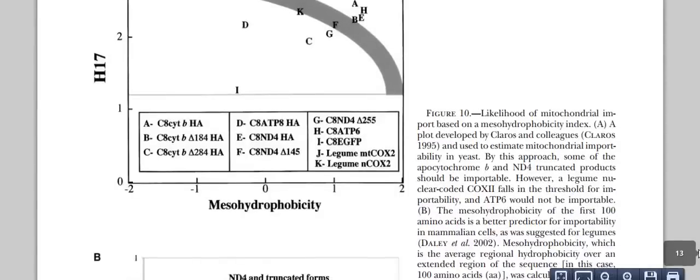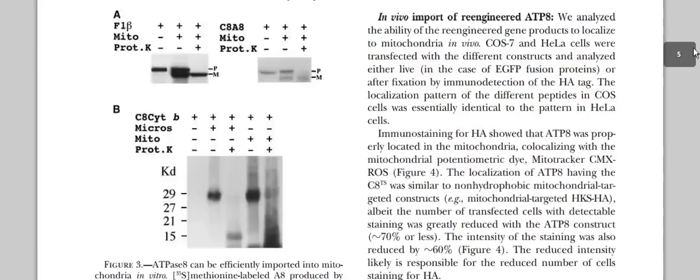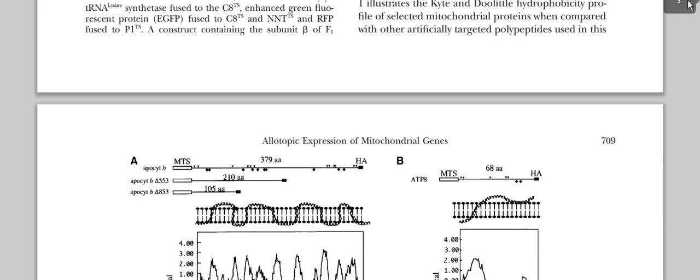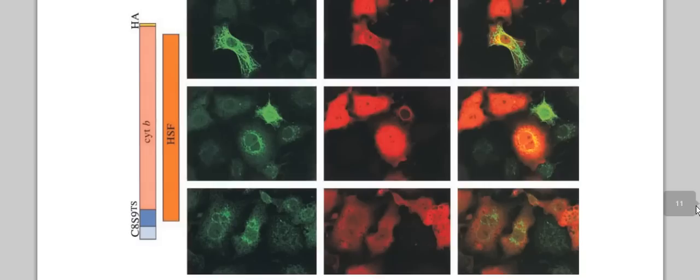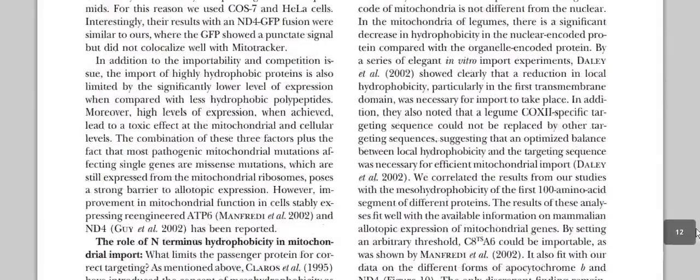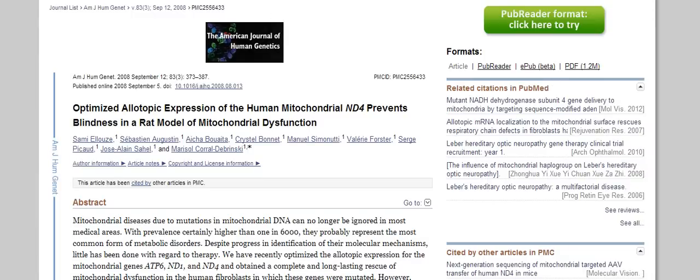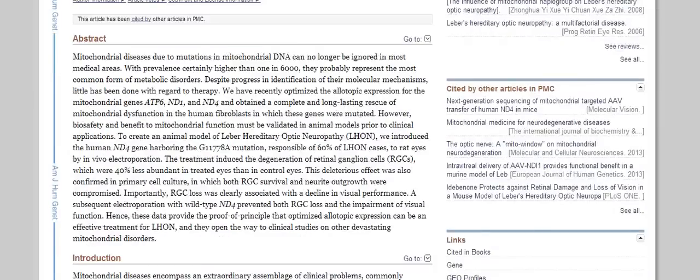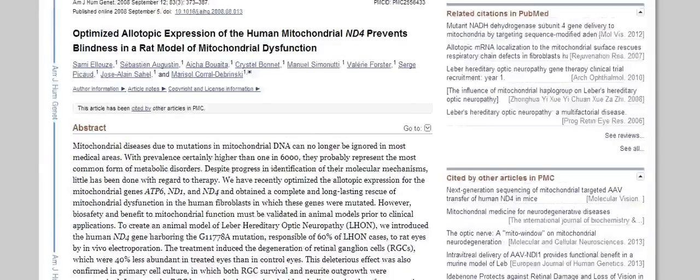Yeah, but ATPase6 was a success. I was trying to find out where I couldn't remember where they were talking about ND4, but they were pretty disappointed with the other two, saying that there could be some of these proteins that are so hydrophobic that it may be impossible to do exactly this, try to get a nuclear encoded version of it. But years later, I found this. This is from 2008. And this is a very interesting one. This was done by some French scientists, I think.